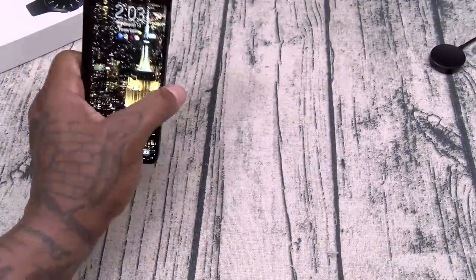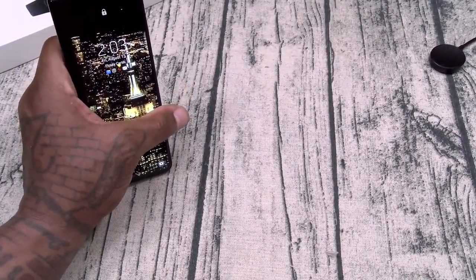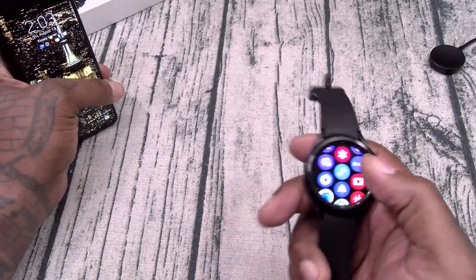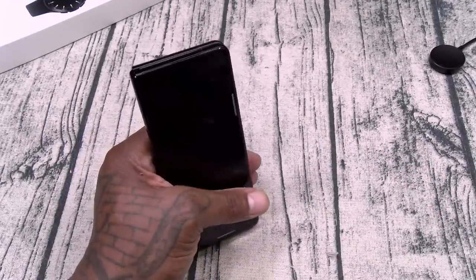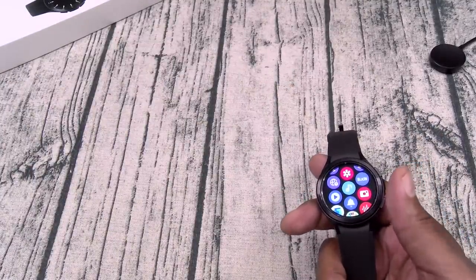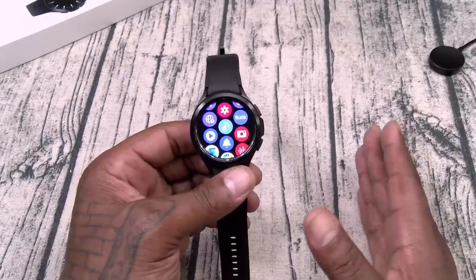So, say I had my phone set up for some clandestine activities or some scumbag activities, and I could leave my phone just like this. Now, if I want to sneak a quick picture without anybody knowing, all I got to do is hit the camera button on the phone. It's going to open up my camera, and I use the watch as a shutter. That is pretty sick and pretty creepy and pretty scummy, depending on how you use it.